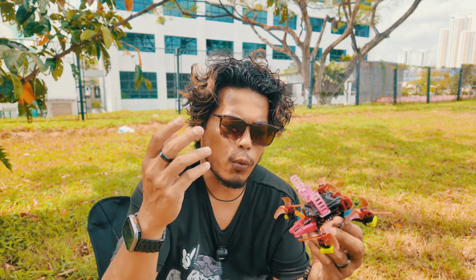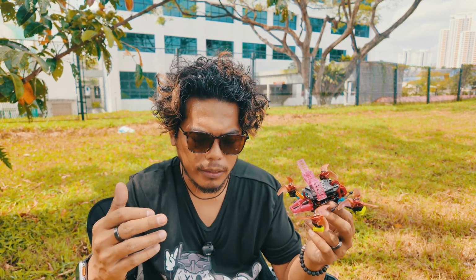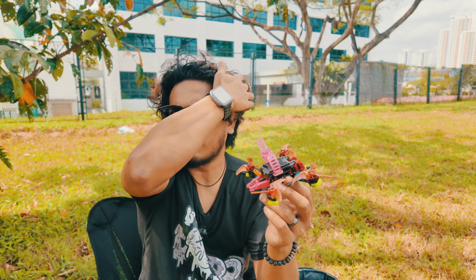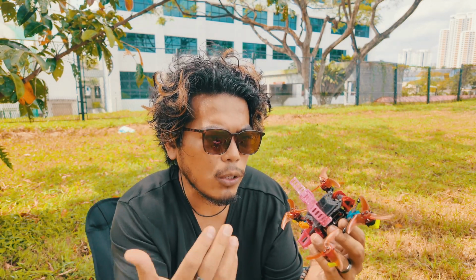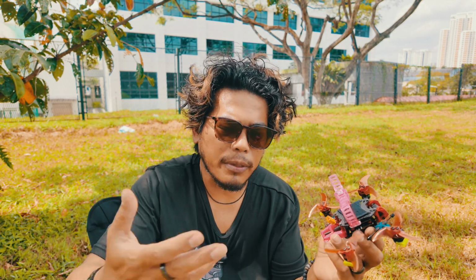So, what else? Okay, let's talk about weight. One thing nice about the Proto25 is the power to weight ratio is balanced, and it feels the most like a 5-inch to me, flying like a 5-inch quad. So when you are trying to build a quad that is below 250 grams, and you build something like a 4-inch or a 5-inch, it will be super floaty. But it all depends on your style of flying, because I do freestyle.